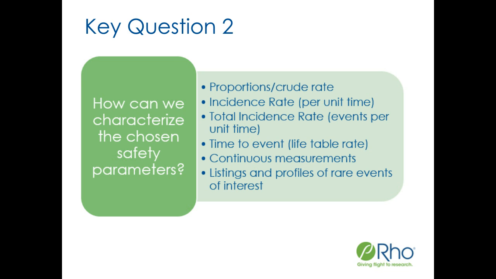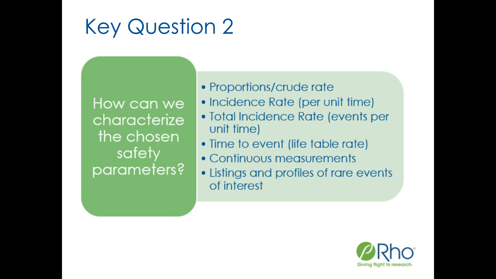So you might want to use a crude rate or just a proportion. If you want to know that 35% of the subjects across the program had a certain adverse event, that might be worthwhile, and then you could just use a proportion. You might want to use an incidence rate if time is a factor. For example, if you have a vaccine trial, you're going to get erythema, but what you wouldn't want is erythema after 2 weeks after the vaccine. So you might want to look at certain time-delimited functions, and then you would use an incidence rate.